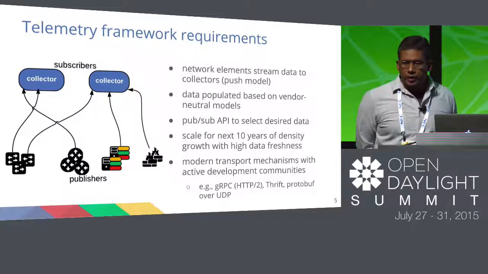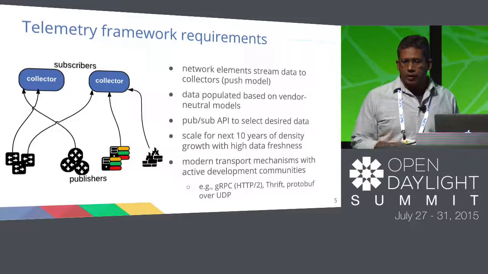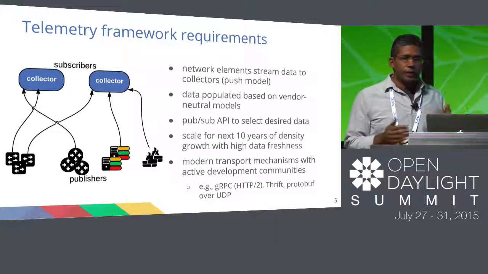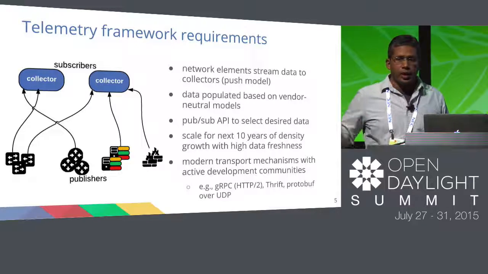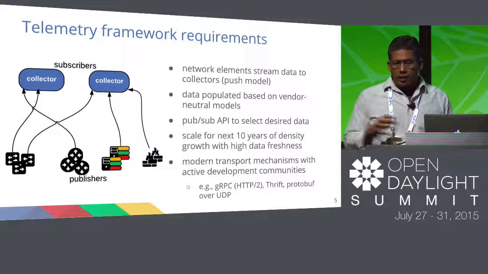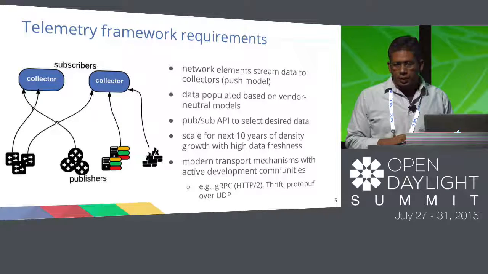So what we're seeing, though, is that some vendors think that they can scale their system such that, through the regular management channel, through the management processor, they can send all this data. Other vendors are saying, no, it's likely that we're going to have to split this up so that some of the counters, for example, that are coming from interfaces will come directly from the hardware forwarding engine. And then you have other statistics that will come from the management processor. So I think different vendors will have to go about this different ways depending on their architecture. But from a consumer point of view, I want the data in a common model, and I want it streamed to me. I don't care how you implement it on the device.